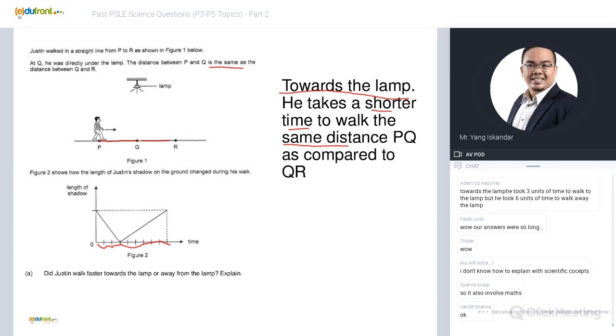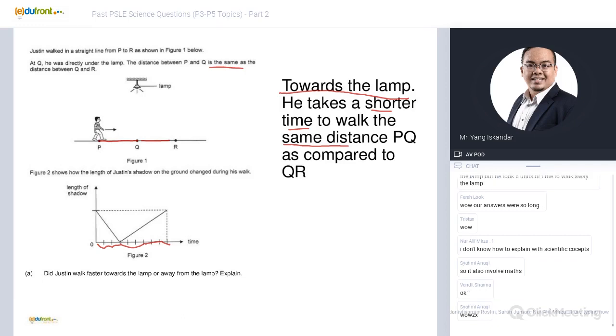All right, yes. Shami said it involves maths. Science and maths, they are very interrelated. If you go to secondary school, you see that, especially on the topic of physics, there's lots of maths. Okay, so that's why maths is very important. You need to do well in maths. Okay, so you need to interpret the graph, and you learn graph in the topic of maths. So it's very important that you must be able to interpret this correctly.